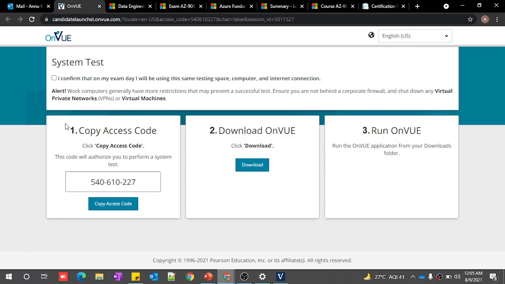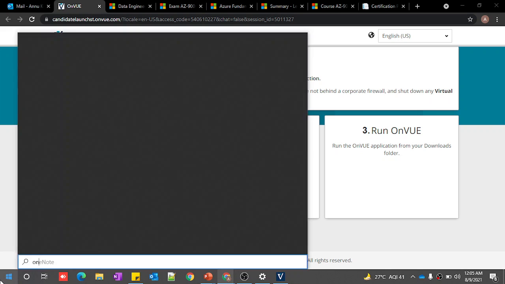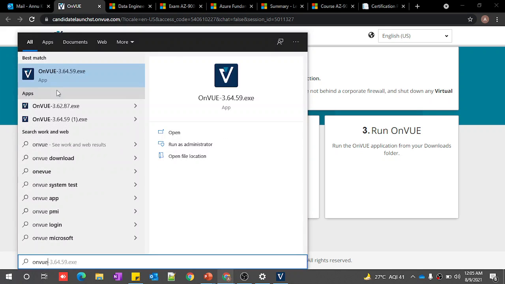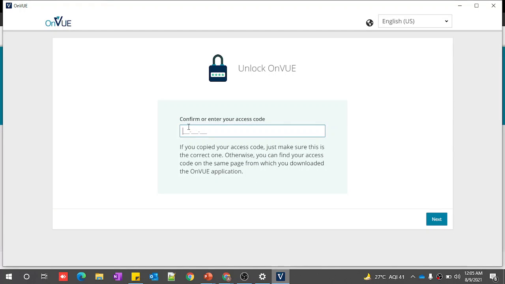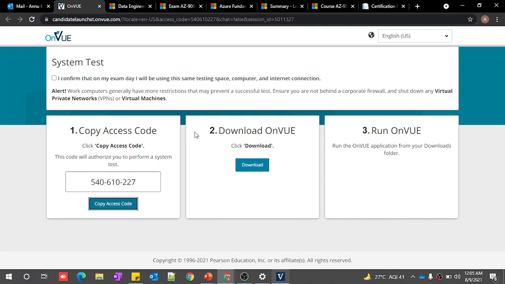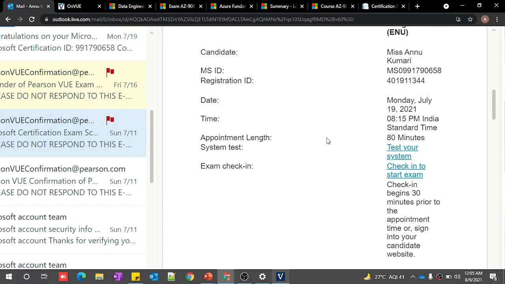Once you click on this, you will get an access code. Just copy this. Now the second step is to download the OnVue app. I already have it downloaded, so I have it open on my system. Once you open it, you have to provide that access code. Keep in mind that this access code will change every time you open this link.